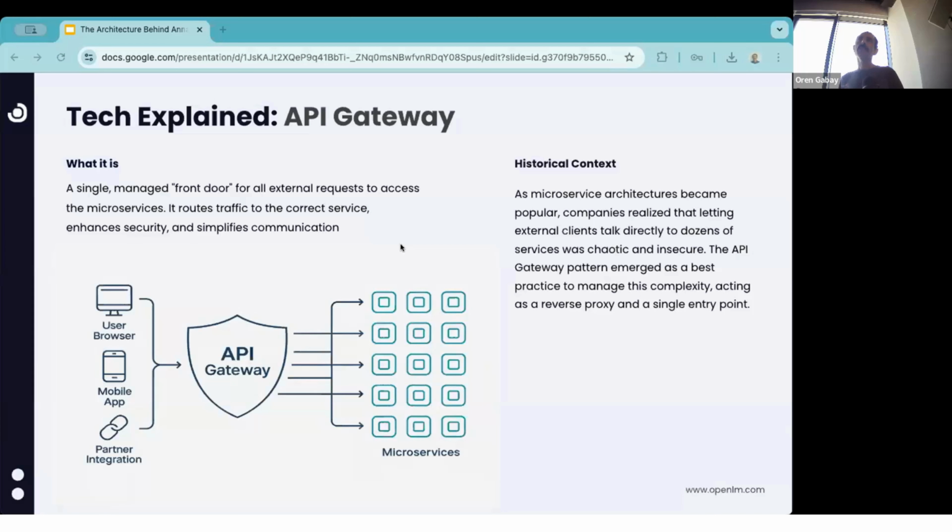The API gateway is like a doorman sitting in front of your office. Someone goes in. We don't have one, but some places do. He can verify the identity and make sure that you have access.